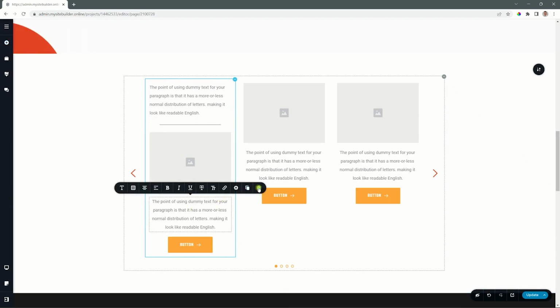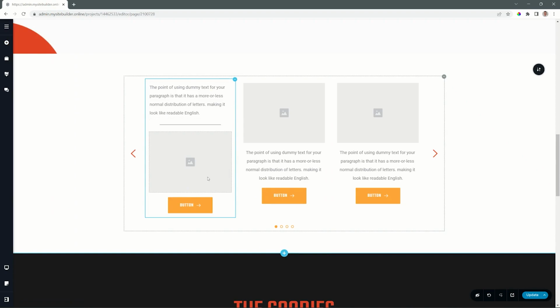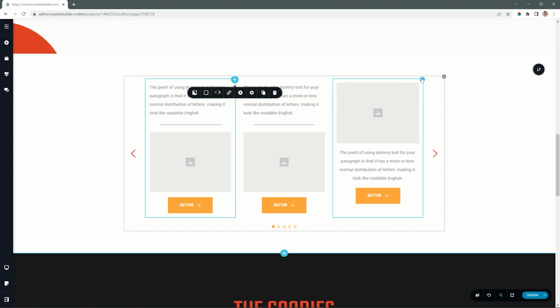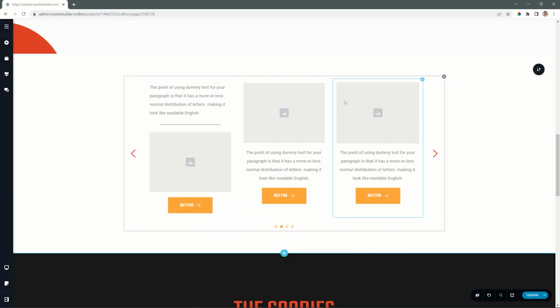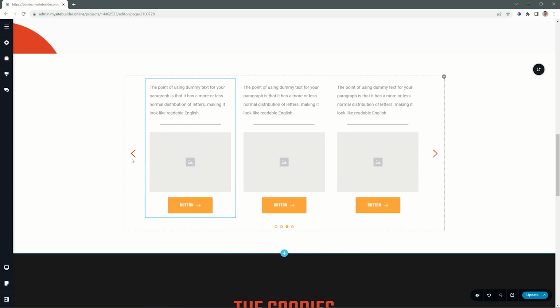So if you decide that you want a specific structure applied to all of your columns, style out one and then duplicate it by going to the column settings, and then go to the rest and delete those. So we will delete these 3. It's also a good idea before you copy it to go and check responsive view to make sure it also looks good on tablet and mobile devices, and then only start copying so you already lock in that responsiveness.